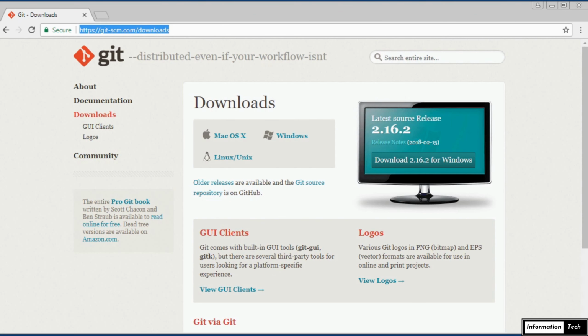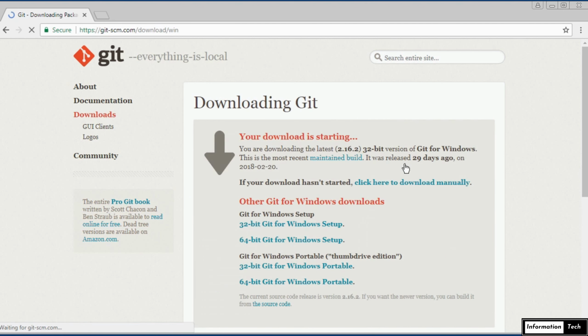So this is the download page for Git. Depending on your operating system, choose the operating system relevant to you and just follow the on-screen instructions. I'm using a Windows computer, so I'm just going to click on the Windows option and click download, and I'll just wait for the download to begin. So that's my download there. It has started, so I'll just give it a few minutes to complete.